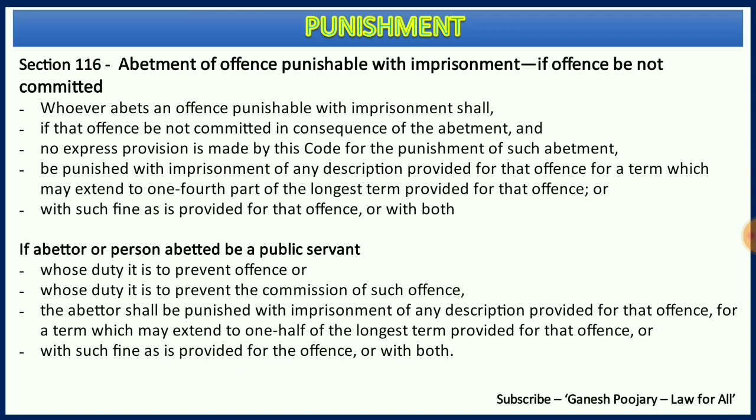Let's continue with the same example that we have taken above, where we have taken 10 years imprisonment and 10,000 rupees fine. What happens in the case of a public servant being the abetter or abetted? Here the punishment will go to 50%. That means 5 years imprisonment or 5,000 rupees fine, or both. Now that's all about section 116.